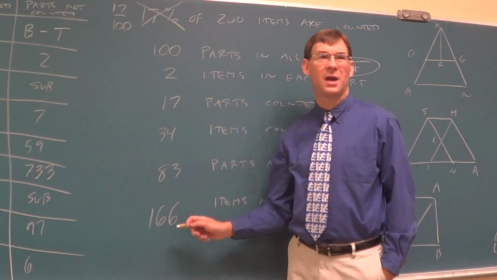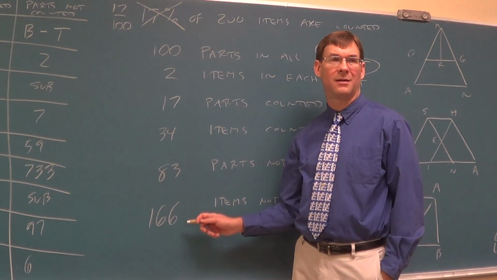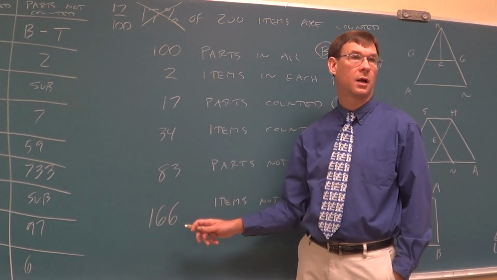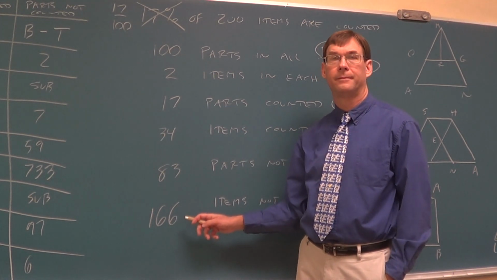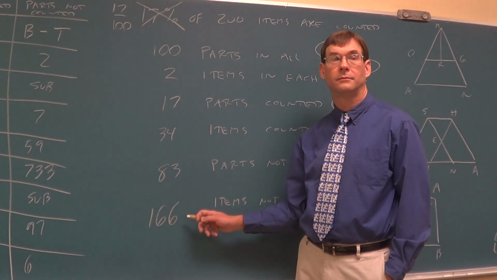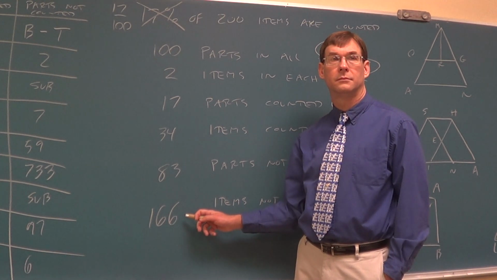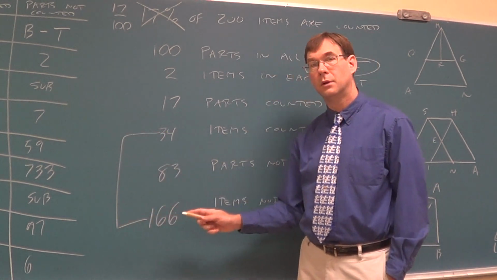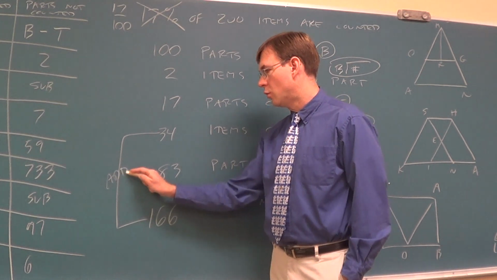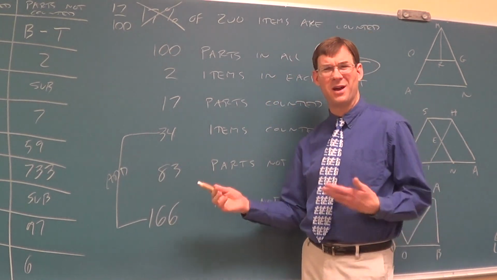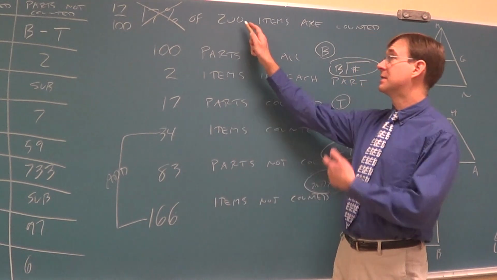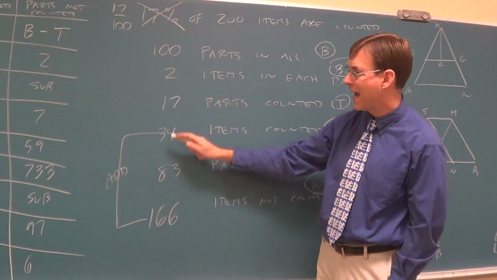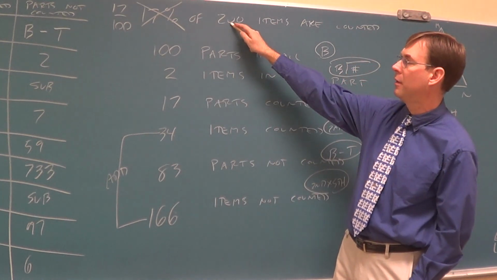What check did we have? We had a way we could check this to make sure we had it. Anybody remember a way we could use these numbers to do a quick check? Had to do with these two. If we add them up, what do these two add up to make? 200. How do we know that's a good thing? Because it's the items. We should add up stuff that either was or wasn't counted. So if we add those up, it should make the original number that we had.